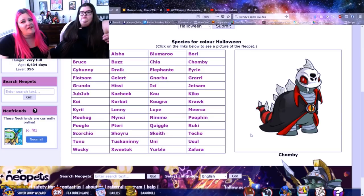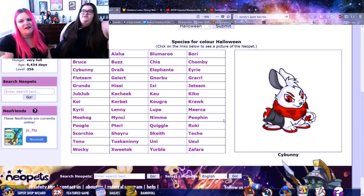But anyway, Psybunny. Too basic for me. It's a little weak. It's a cute design. It only has one fang. No, it has a second fang. It's just really hard, impossible to see. Impossible to see. So it's hard up on that second fang. Yeah, the cape is a little eh. It has eyebrows. It has angry eyebrows, for sure.